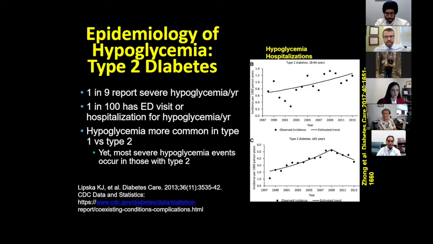And we've seen a steady rise in hypoglycemia hospitalizations, particularly in younger patients, although interestingly in patients over the age of 65, there was a bit of a dip early in the last decade, and perhaps as a recognition of the need to move to more practical targets in the older adult.